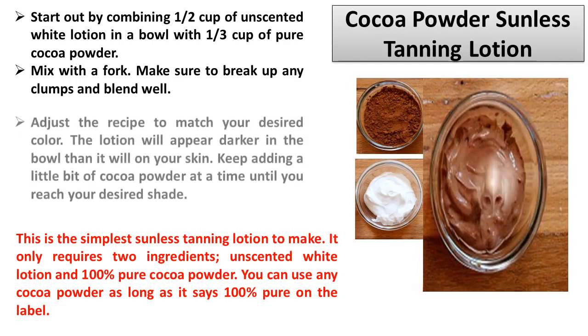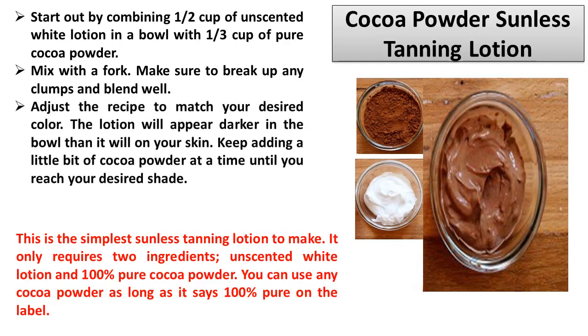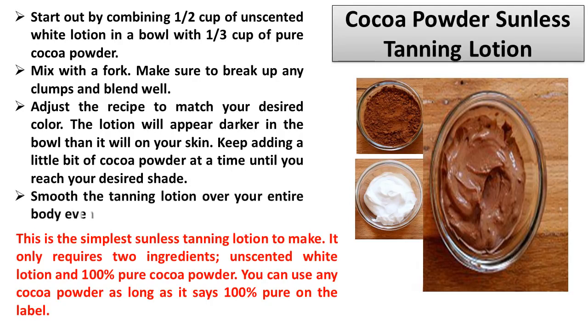Adjust the recipe to match your desired color. The lotion will appear darker in the bowl than it will on your skin. Keep adding a little bit of cocoa powder at a time until you reach your desired shade. Smooth the tanning lotion over your entire body evenly. Apply daily for a gradual deep tan.